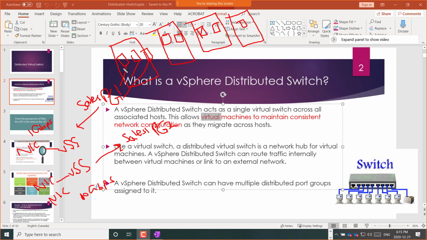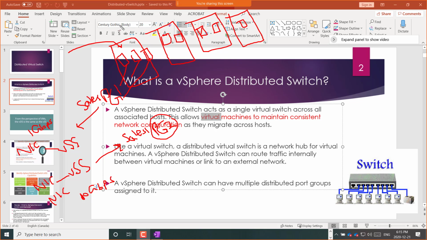Now you need to disconnect these virtual machines from PG1 or port group 1, and you want to reconnect all virtual machines to port group 2. Well, we've done that manually as well. You connect to the first hypervisor, you connect to the first virtual machine, go to edit settings, then go to the network card, and simply drop down and change the port group. So that's one virtual machine, then second virtual machine, third virtual machine. Suppose these are 5,000 or 10,000 virtual machines. So good luck doing that in 1 day or 2 days or 3 days.